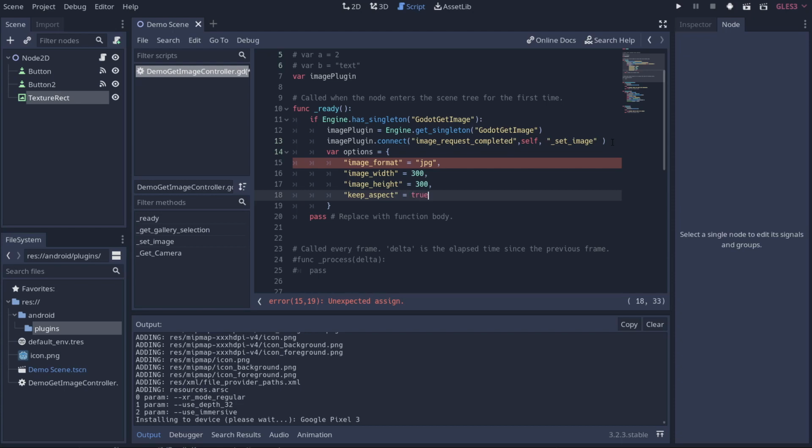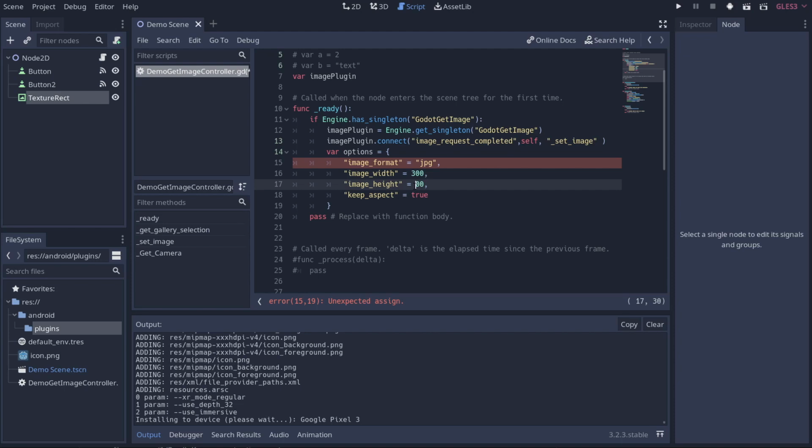What keep aspect ratio is, it's the number of pixels to the bottom and the number of pixels to the top, and making sure that that's relative. So for instance, if you say image width and image height is 300, keep aspect ratio means that it's going to try to keep that 1-to-1 aspect ratio, right? Because this is equal to this. So if this was 300 and this was 600, then that aspect ratio would be 1-to-2, if that makes sense. So keep aspect allows you to say, hey, I want this to be the same, period.